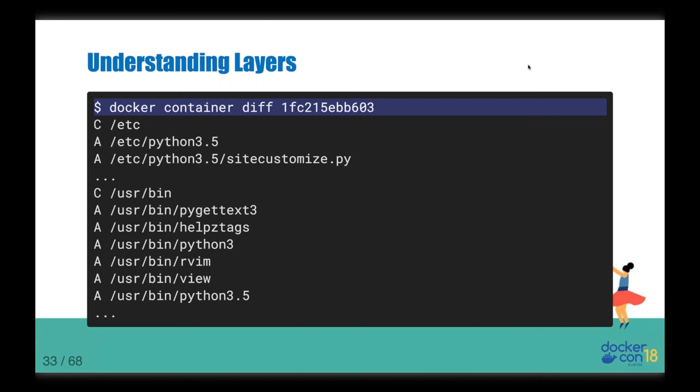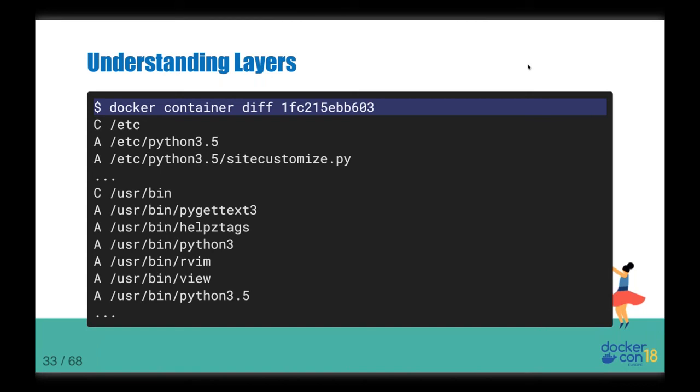The C says that it's changing something. If it changes a whole bunch of files, even if it's just changing some metadata on the files, say a file owner or file permission, that does a full copy on write, so you get the full file over there. In the case of a directory, that's just some metadata for the directory. It's not going to take up too much space. But if you have a lot of large files in your file system and you see that C specification in front of the command there, that tells you that you're copying a lot of stuff from one layer to another layer, and that's causing your images to grow significantly larger than they need to.